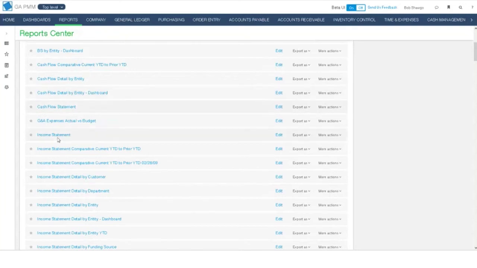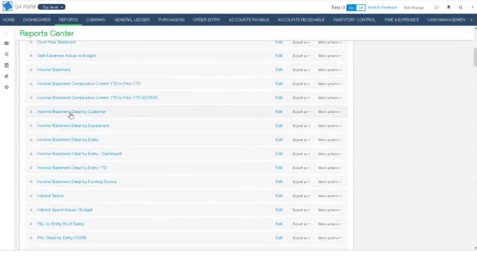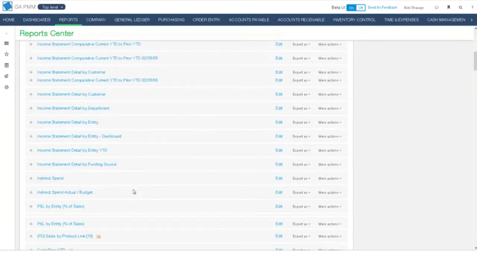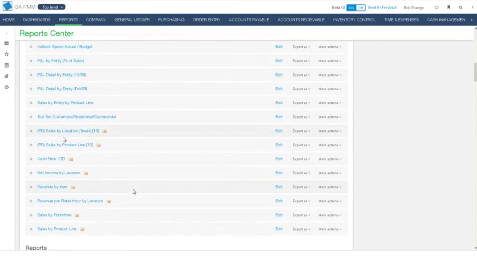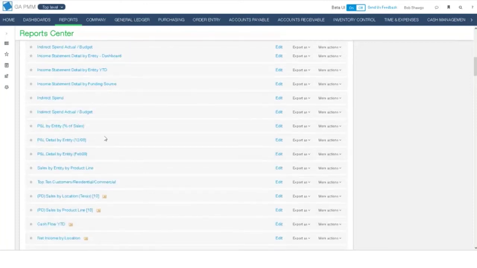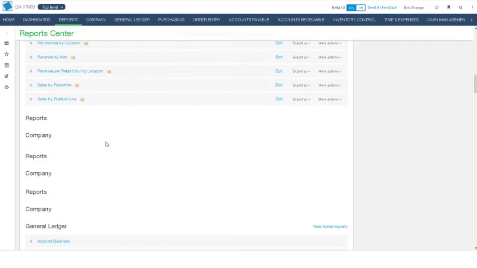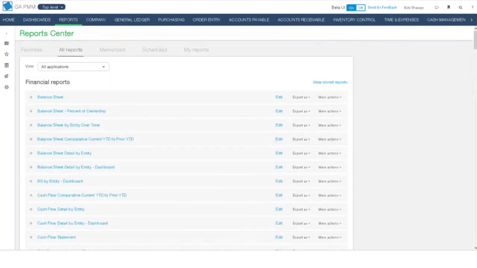cash flow by entity. I can look at income statements, comparative income statement detail by customer, by department. If I was a nonprofit, I might be looking at funding sources. So what's my income statement detail by funding source? Again, I can look at P&L by entity and by different things. So maybe I want to look at a P&L on a customer basis or a project basis. If I'm running projects, I can also do that. I'm not currently running projects in the sample company, but it works the same way. Each project has expenses and revenue associated with it, and I can break out these reports by project just like I did by entity.